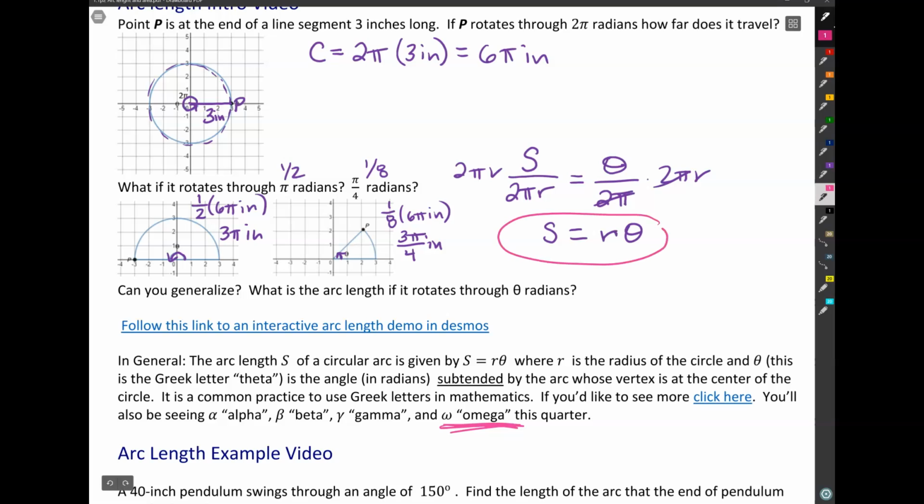Otherwise, for this section, S equals r theta, really important. And I want to really stress that theta has to be in radians for this to work. We base that on 2 pi radians in a rotation. Otherwise, you could go back to the beginning and try and set up a proportion. You could say S over 2 pi r is equal to theta over 360, and you could solve that way, but it is a little different, and my advice is just use S equals r theta. That's super easy to remember compared to what we did up above, and just make sure you always do a conversion from degrees to radians if your angle is in degrees.